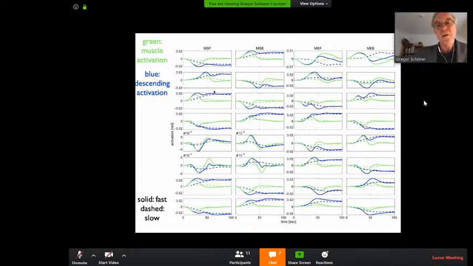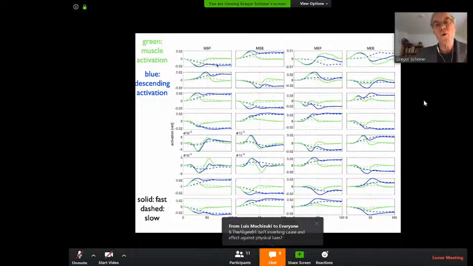The interesting thing: look at the blue and compare the dashed to the solid, and you see that in the slow movement, that shift is not quite a ramp, but it is almost like a ramp. It's sort of a somewhat smoothed ramp with the onset and offset not being quite as rigorous. This almost looks like a ramp. But when you look at the fast movement, then you see it's a more complex time function.